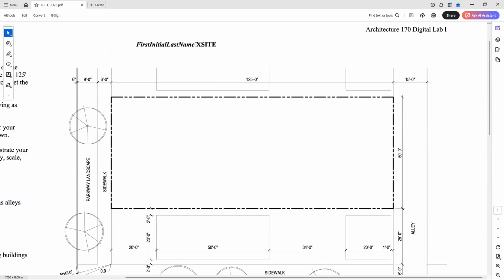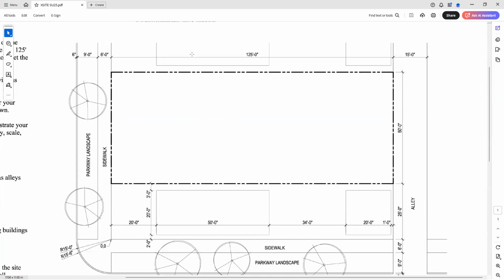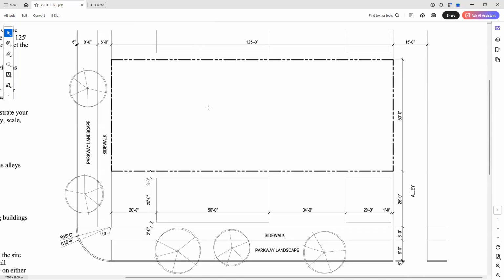So this was called X site because we were externally referencing it into another file. And in this case, we're simply modeling the site. So there's no need to put an X in front of it. So just go ahead and save it and double check. But for the most part, it's going to be first initial last name and site. So you'll take care of that, save it to the proper location, and then we'll go ahead and get started.